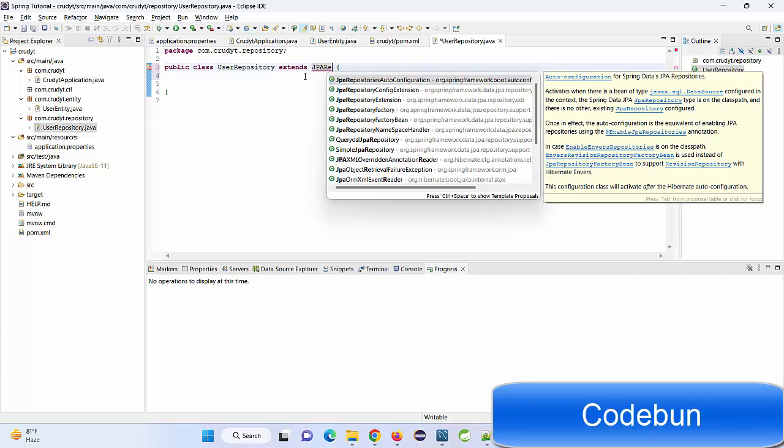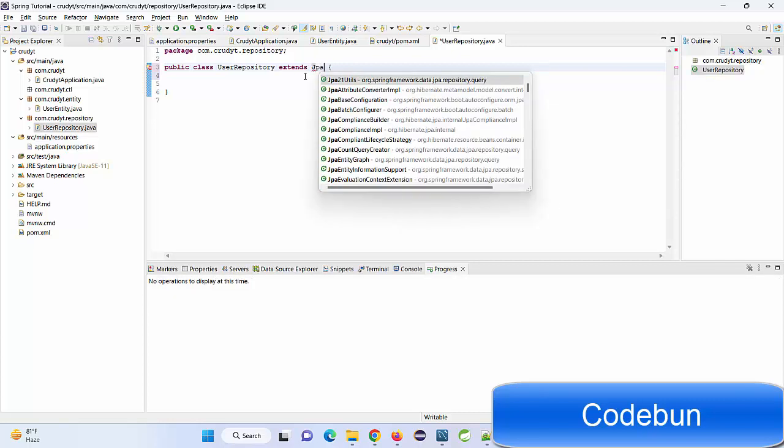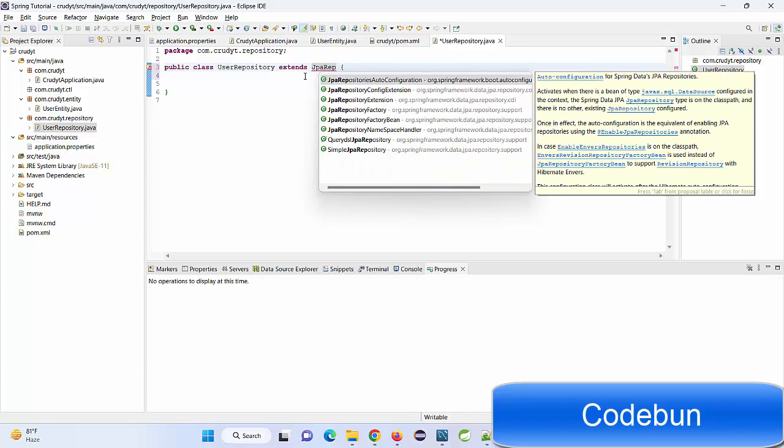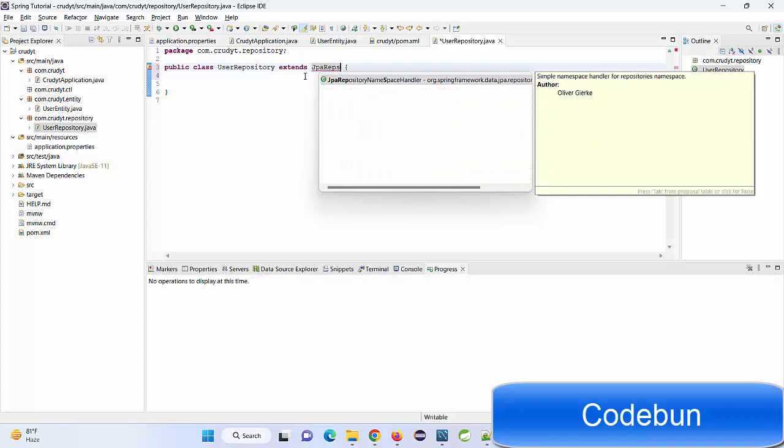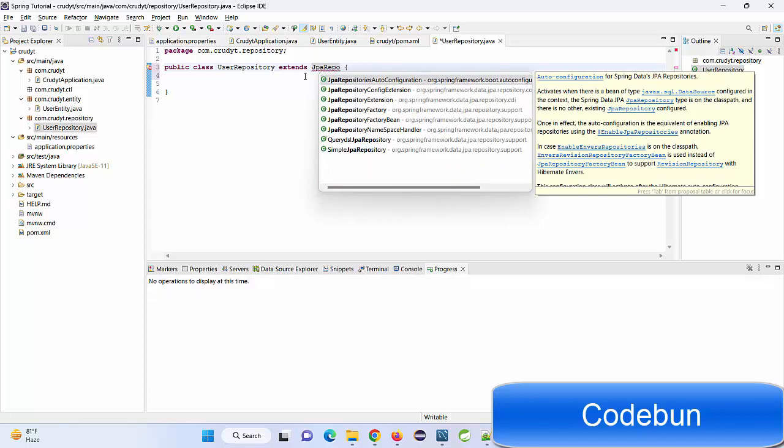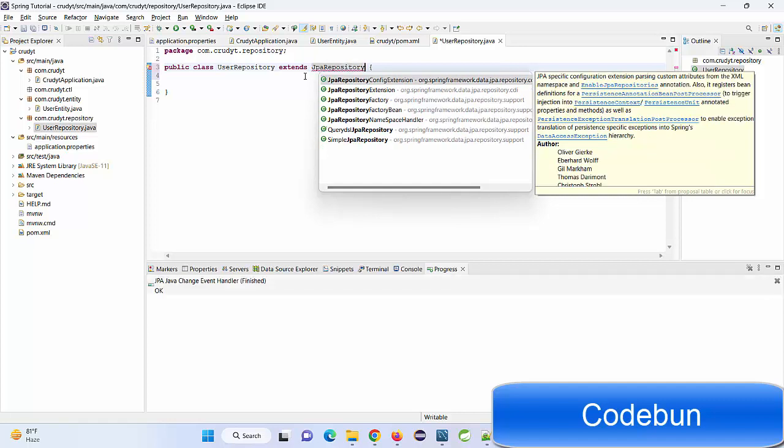Can I see the option for the JPA repository? JPA repo. It will give me some auto suggestions, but I was looking for the JPA repository and that's not available here.